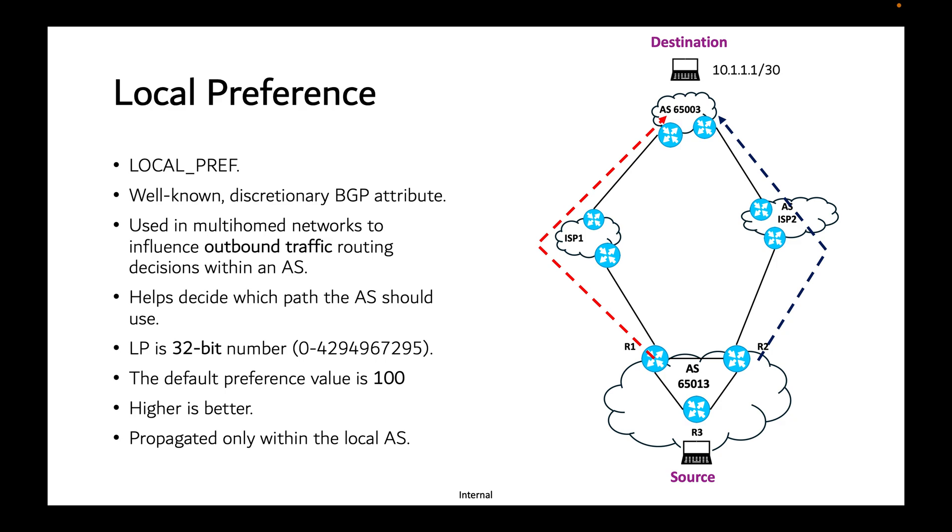To understand how it works, for example, if you have two ISPs and want traffic to exit through ISP1 by default, you can set the local preference of 200 on routes learned from ISP1. R1 will assign local preference of 200, and we can keep the local preference on R2 as 100 or change it to 150. The higher value of 200 makes ISP1 the preferred path.